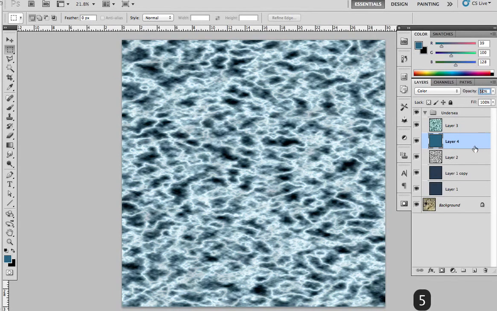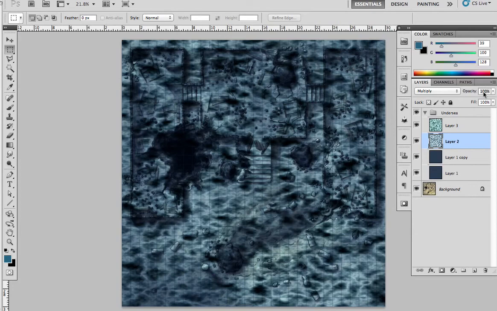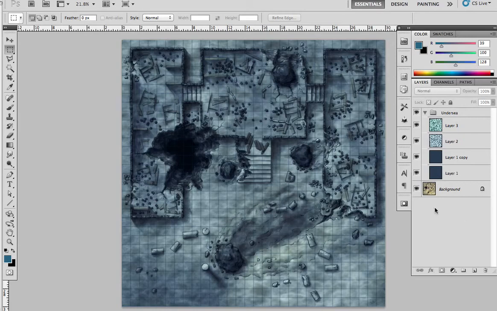Let's bang that down to about 50%. Let's merge that down to there. Right, and now that we've got that to where we want it, I'm going to change it back to multiply and back to about 30%. Okay, so that was a long way around just to get a slight color tint on those two separate layers. So you can see the color changes slightly when you do this, and then you've got these extra greens in here as well. So that gives you this nice mottled underwater effect. And by piling up those effects on top of each other, you can make it look more and more under the sea-ish. Yeah, that can probably go up a little bit more, I think.